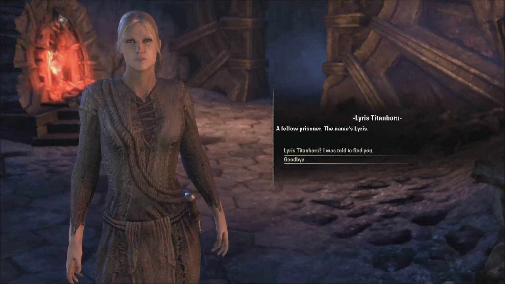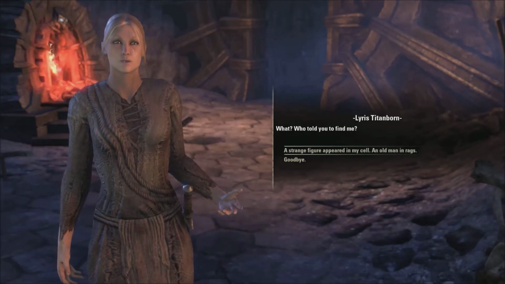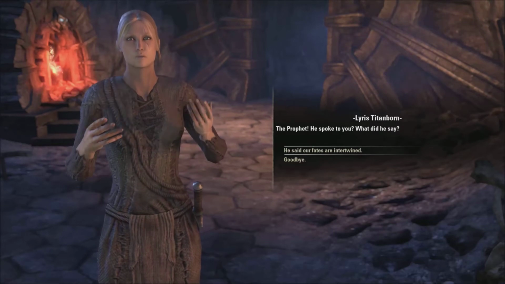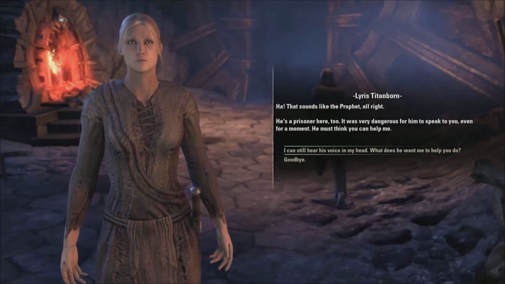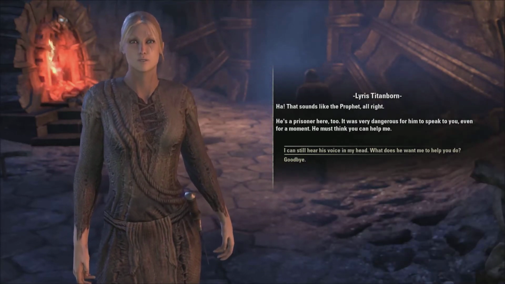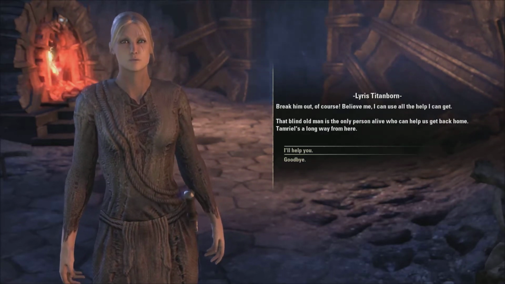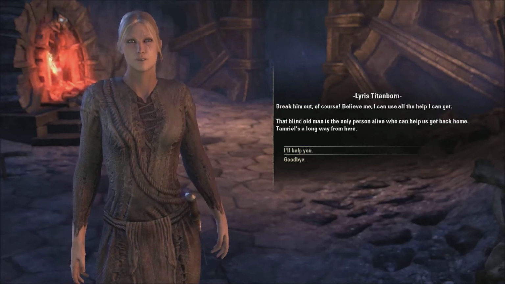Alright, who are you? A fellow prisoner. The name's Lewis. Alright, cool. Who told you to find me? Old man in rags. Prophet. He spoke to you? What did he say? He said our fates are intertwined. That sounds like the Prophet, alright. He's a prisoner here, too. It was very dangerous for him to speak to you, even for a moment. I can still hear his voice in my head. It's driving me crazy. Break him out, of course. Believe me, I can use all the help I can get.